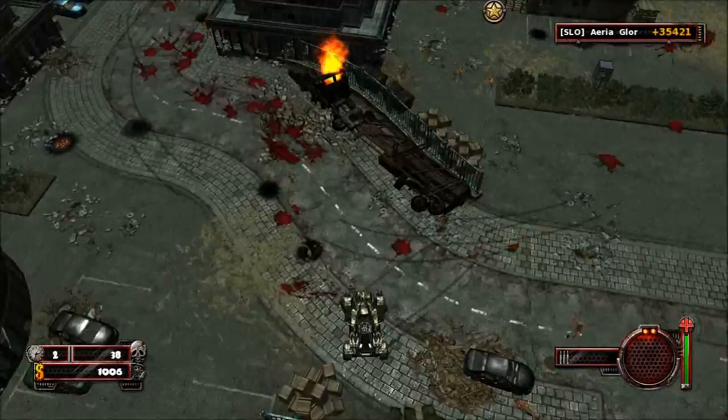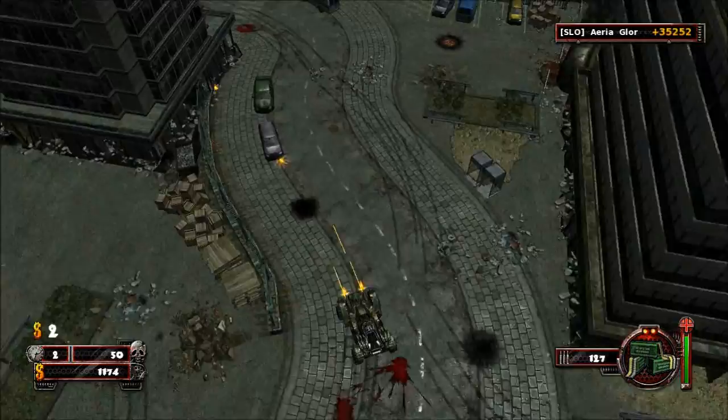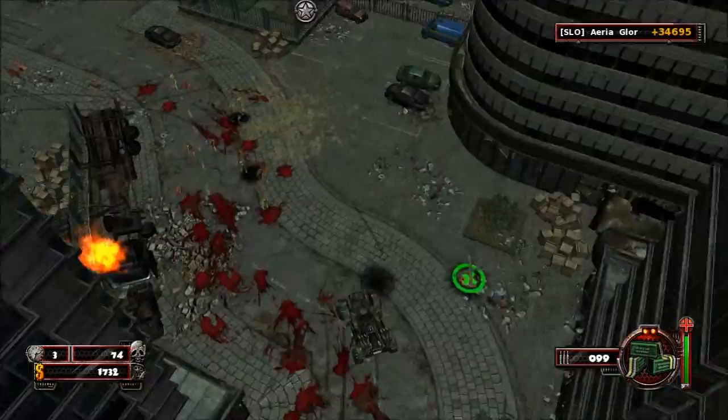So this is it. You drive around. Pick up new upgrades, machine gun upgrade. Oh yeah. And you just destroy waves of enemies for the highest score. As you can see on the bottom left, you have what kind of combos you're making. They stay active about 5 seconds, I think.